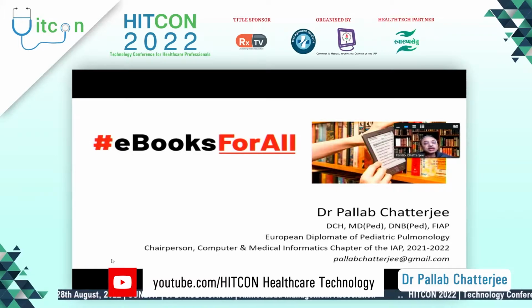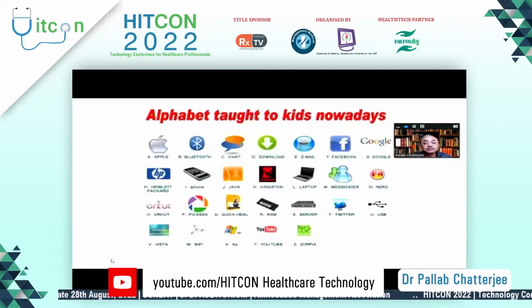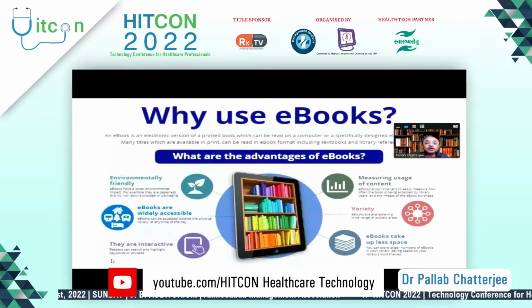My topic today is ebooks for all. This was a slogan started by the American Library Association, when they had problems fighting against various publishers, particularly Macmillan, who tried to restrict ebooks for libraries, saying one ebook per person. So, ebooks for all: why use ebooks, and what are the advantages of ebooks?